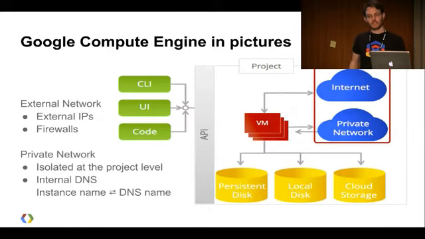So VMs are interesting, but only when you can get data in and out of them. All the computation in the world won't do you any good if you can't go look at it and do interesting things. So we offer basically the standard external internet connectivity, using Google's big fat pipes to the world. You can use those to interact with other services, Google and non-Google. And we offer built-in firewalling because the internet's a scary place and you really don't want to go out there without a firewall.